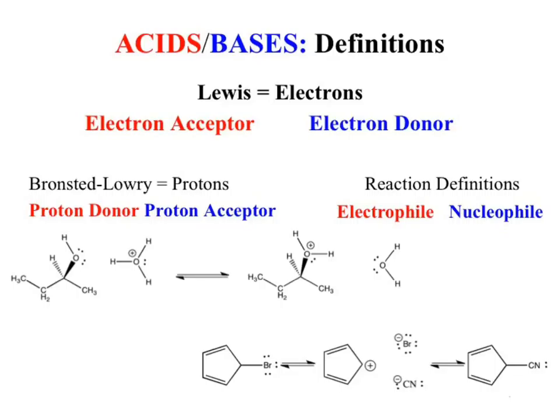What happened in this first reaction? What changed? Just tell me what changed. You gained a hydrogen bond with the oxygen. So that hydrogen appeared. Two things happened. I lost an H from one atom and I gained that same H to the other atom. So what happened in the course of this reaction?